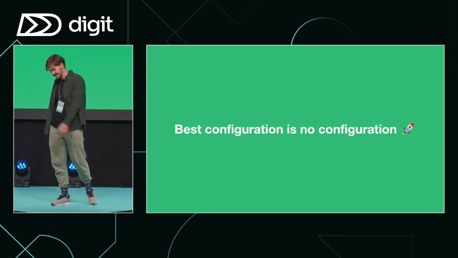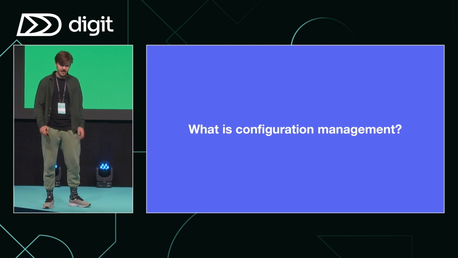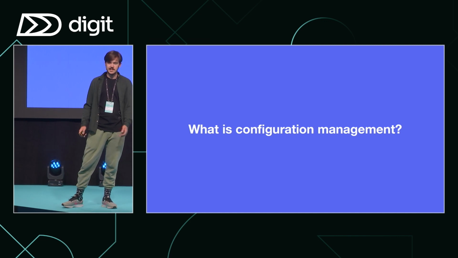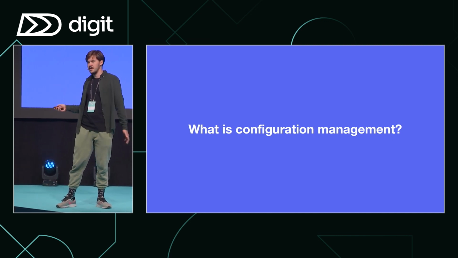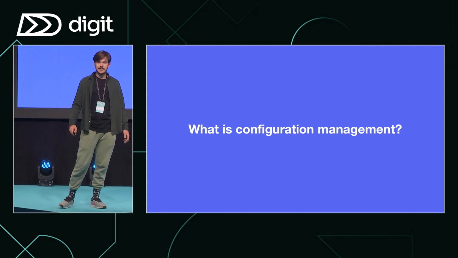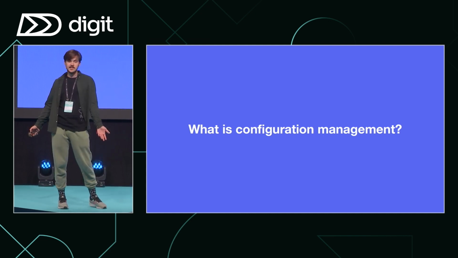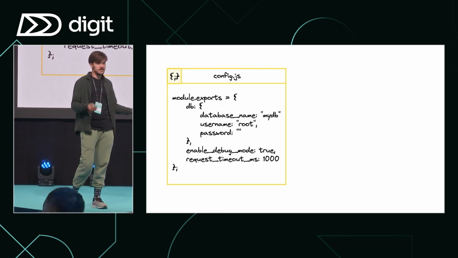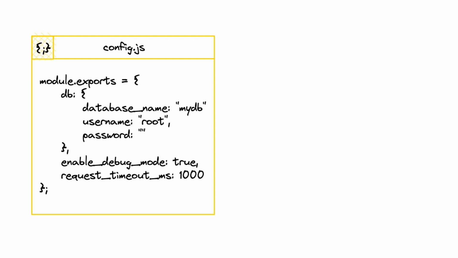Amazing, great. But first of all, what is configuration management? If you Google it, on Wikipedia you will see some definition, some broad term, and honestly, it's a bit too complex for myself. I'm not sure I understand it very well. But for the sake of this presentation, configuration is basically config.js. In any sort of application or service, you have some sort of configuration, so db config, some timeouts, and so on. If we had to put it into words, it would be a set of values that impact your service or application in one way or another.